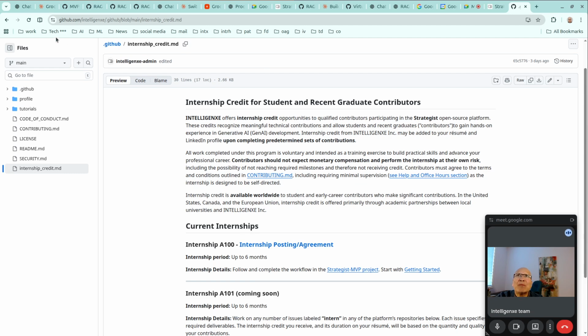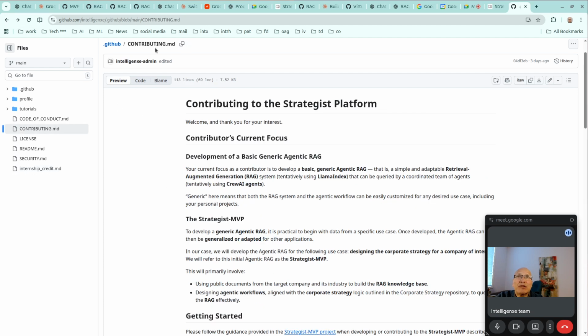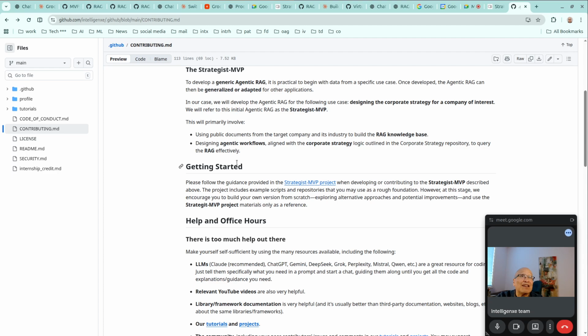And the second most important page is this other one here. So if we go back to the contributing.md page, you'll find this section, which has a link to the second most important page. And there are only two very important pages here, or two main pages that you need to master.